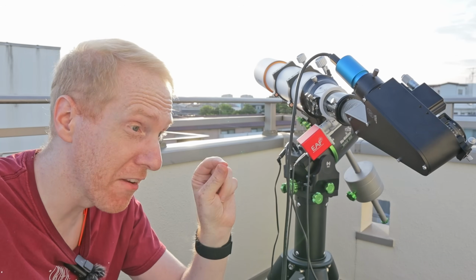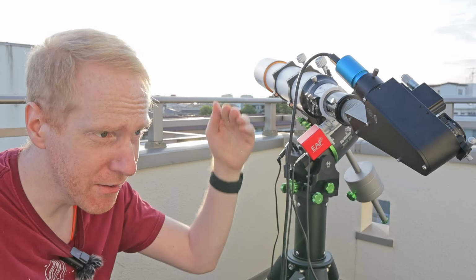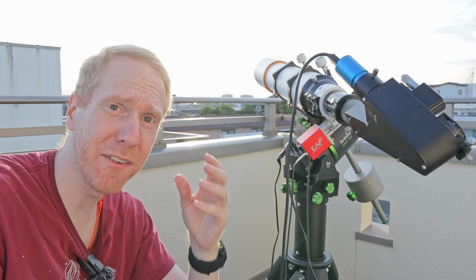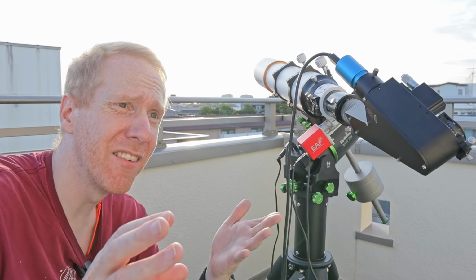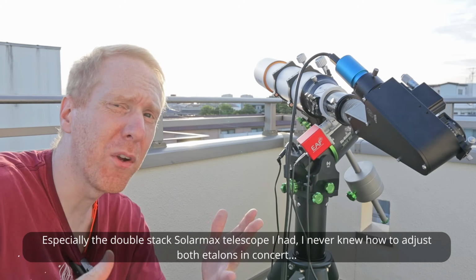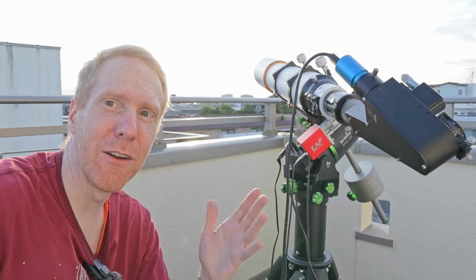You want to have those lines sharp. You want to have the side sharp. You want to have that H-alpha line centered. You want to have the side sharp again via the telescope. So it's a process that's easy to follow versus a solar telescope where I had to tune the Etalon. I never knew exactly if it was really well tuned, and then the focus felt much more difficult to achieve than with this particular setup.